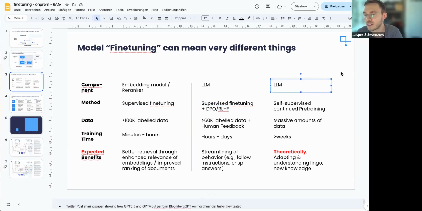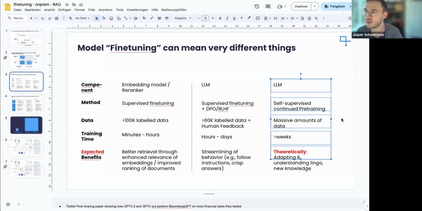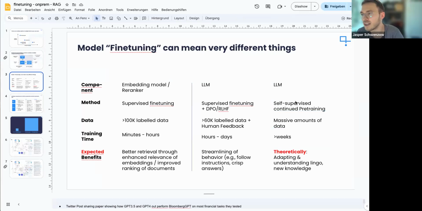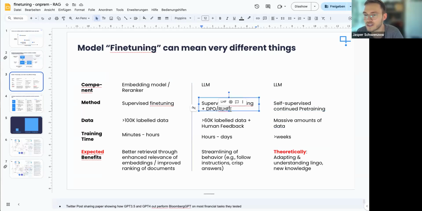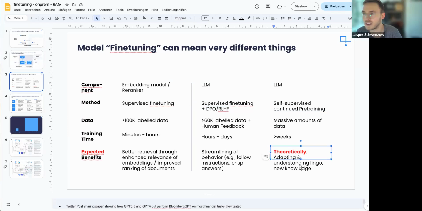But what you're not doing is what people typically imagine, the self-supervised continued pre-training, which is essentially just predicting the next word. And if you do that, in the times that I've done it, you really destroy some of the RLHF or DPO that happened before, so you have to go back to that again as well. This already takes a lot of time and effort, and that's basically the only way to really change the understanding of knowledge. So yeah, I hope this helps. This is my overall take on fine-tuning.